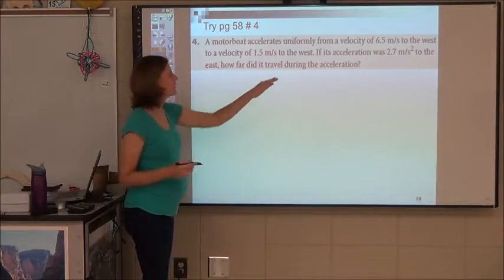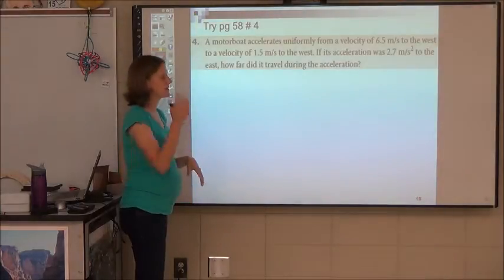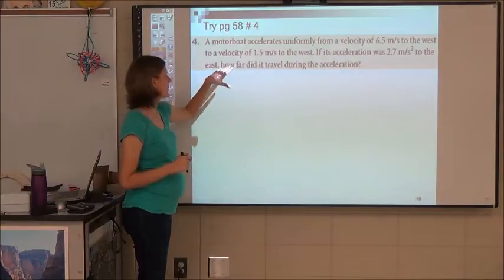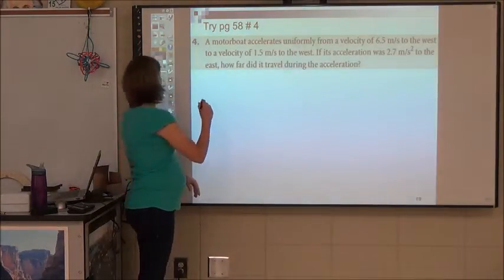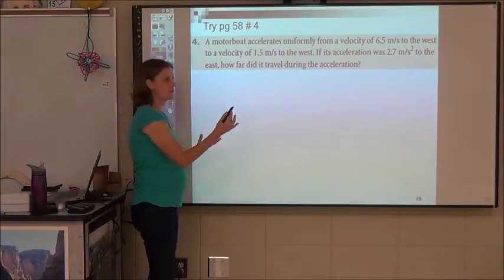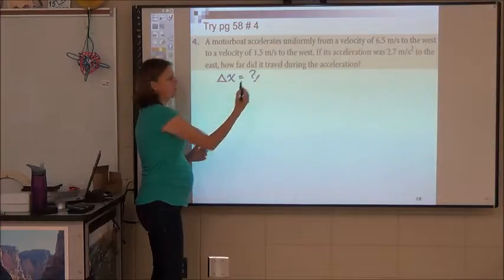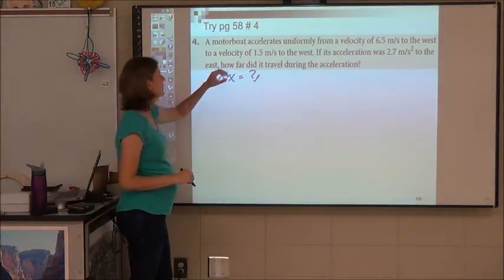Okay, so I see the word acceleration in a couple places. I know this has got to be a kinematics type problem. But just listing, first, what is it I even want? How far did it travel during the acceleration? Okay, how far? You're thinking distance, displacement. That's the variable delta x. That's what I'm looking for. Now I just start pulling out any numbers.